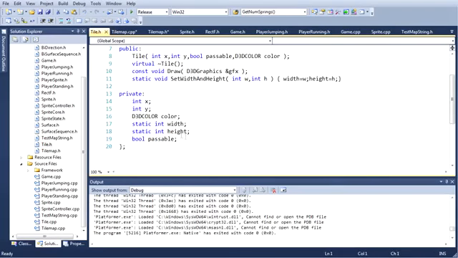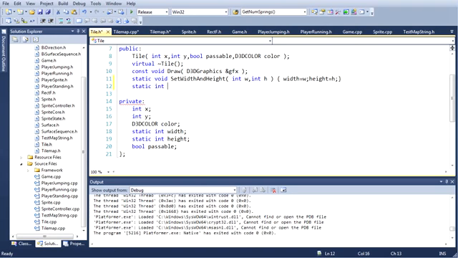Tile. Private width and height. Alright, so inside of tile, we're going to make some functions. Static int get index x, float x.